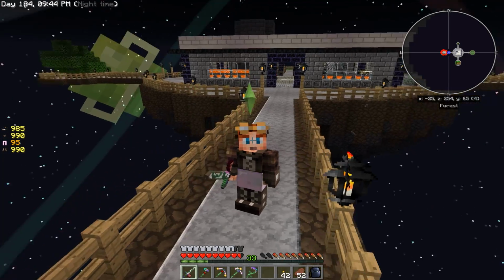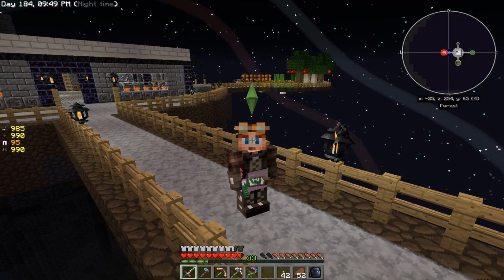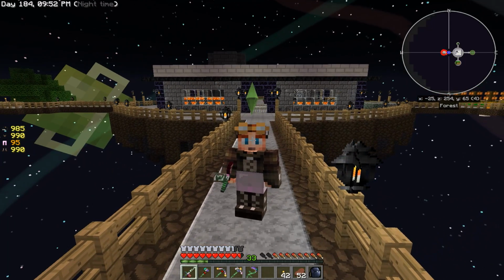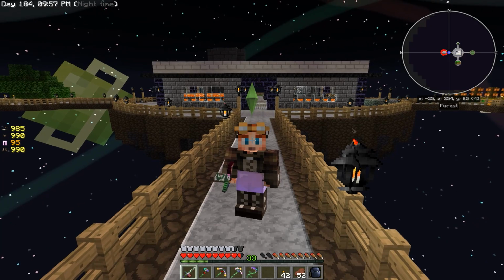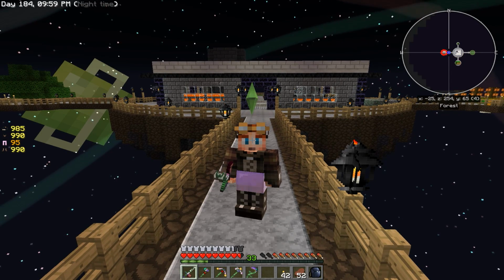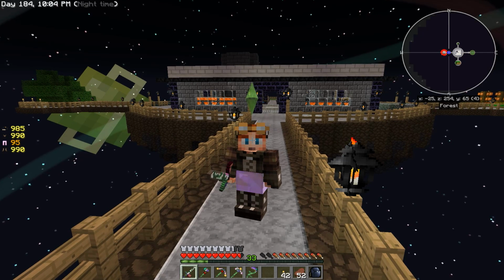So we've moved the tree farm over there. I've got an actual crop farm in that direction. And behind us, just off camera, is a mob spawning area for passive mobs, like fluid cows essentially. So let's have a look at what we have been doing.